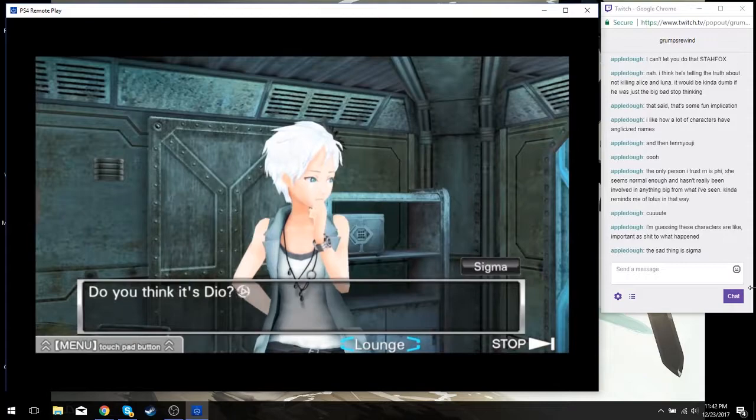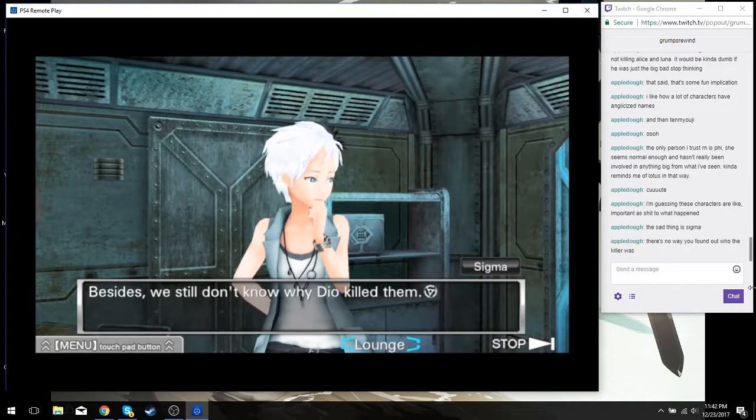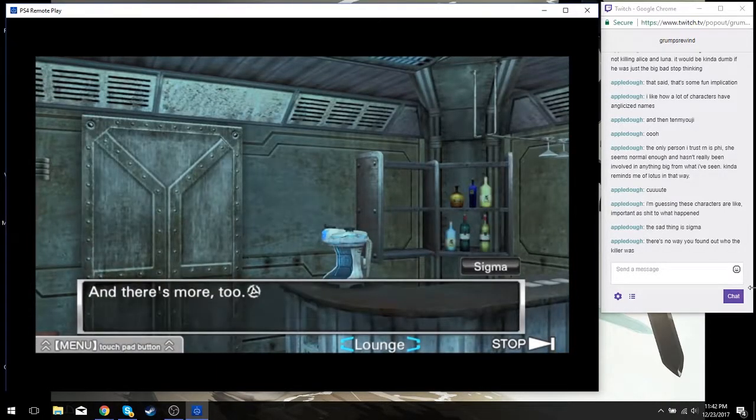Do you think it's Dio? Who knows? Besides, we still don't know why Dio killed them. He said he was ordered to do it, but... And there's more, too. What about the old lady? Who is she? What's her deal? What are any of our deals? I don't know anything about anyone here. I don't even know anything about you.